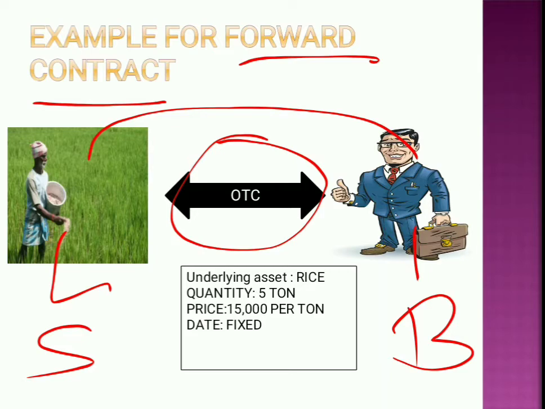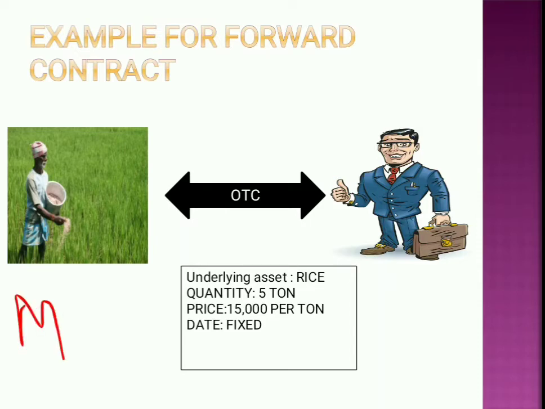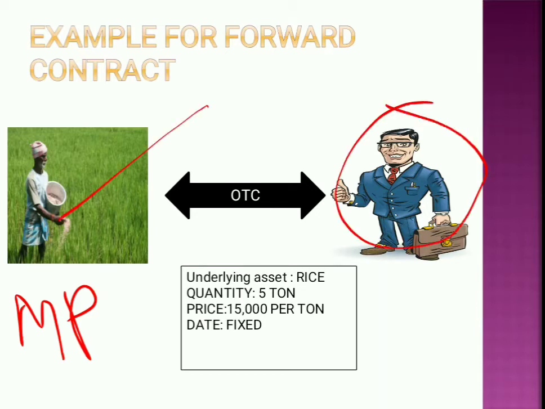Now what happens, now the farmer and the wholesaler, both have entered into the contract. Everything is decided, but in the last moment or at the time, this wholesaler may reject the contract or may be in default, or in case the farmer may be also in default. So in certain situations, let's suppose the market price of the rice per ton is 20,000 rupees. Now the farmer thinks that if I sell this to the wholesaler, I may incur 5,000 rupees of loss.